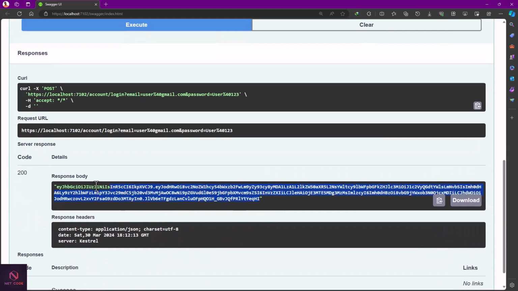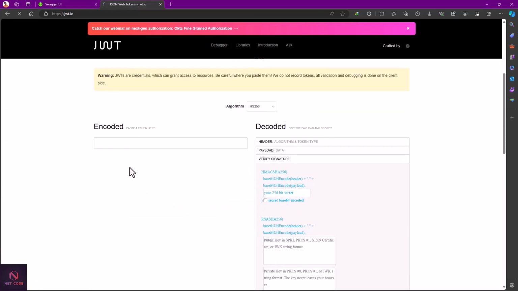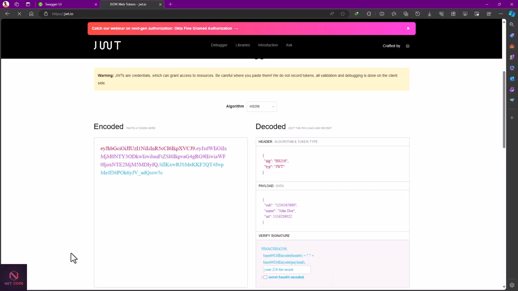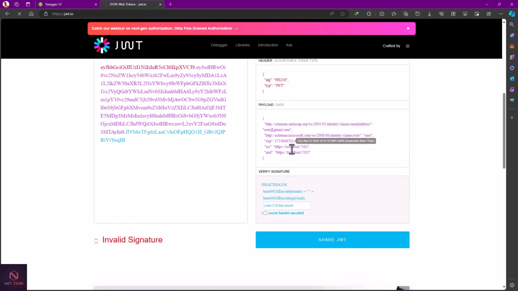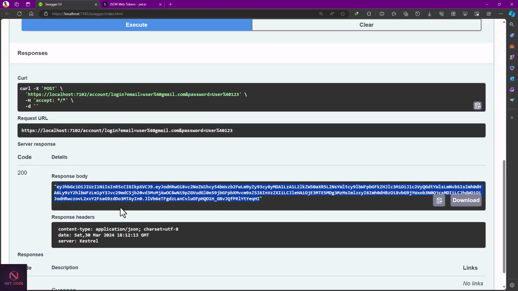We can just grab this token, go to JWT.io, and find out whether you have the role attached to this. So we are in here. Let's paste the token that we copied. And I can see we have user@gmail.com. And now check the role here. It is what? User. It has an expiry date, the issuer, and the audience. Yeah, so we have it set. And now it is a token.